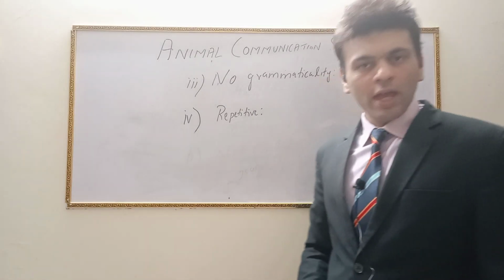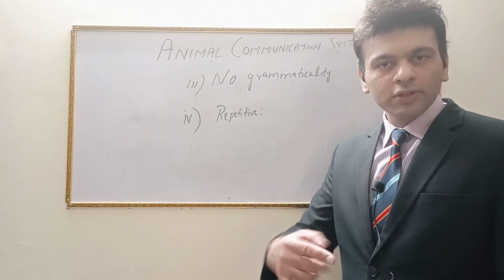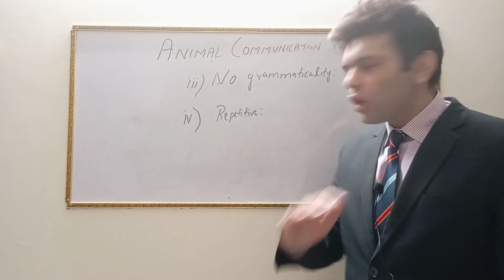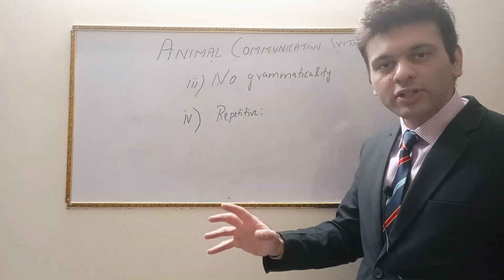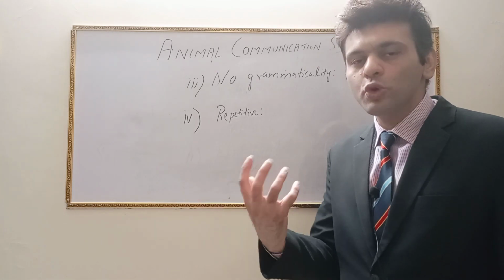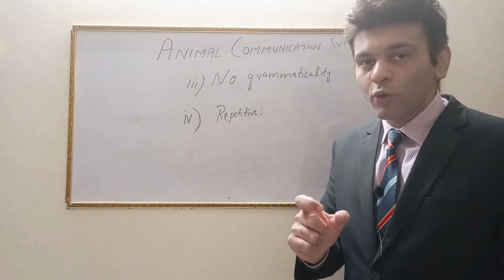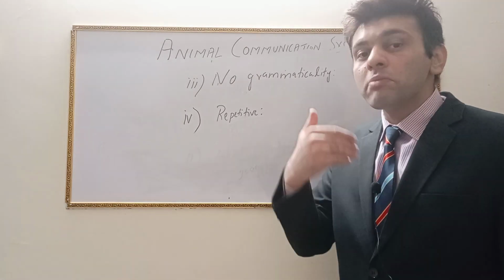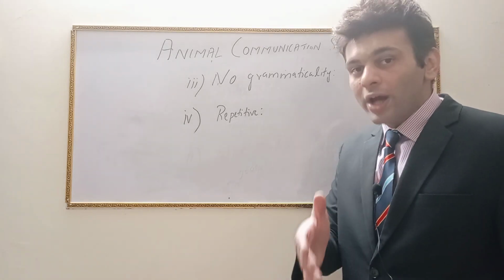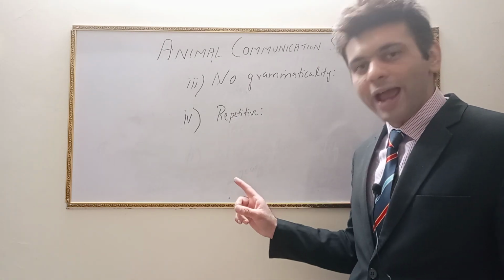Obviously it is a repetitive system. Why is it repetitive? Because animals throughout their life would always use the same communication system, and they are not going to modify or extend it according to the new situations. And that is not the feature of human language, where extending and modifying the language is quite inevitable. This is something one can easily identify with regard to the communication system of animals.